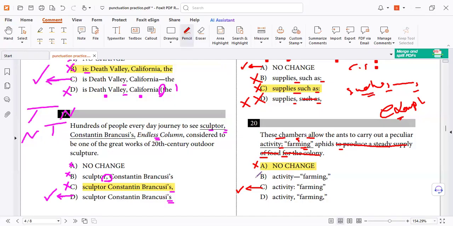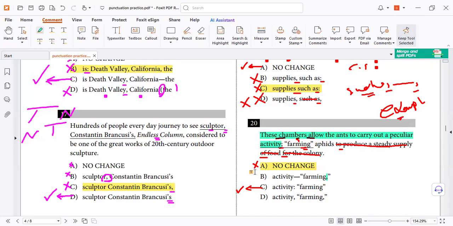Letter B, it checks rules. Before the single dash, this part, as you know, is it complete? Yes. After the dash, explanation. Yeah, explanation for the peculiar activity. What's the peculiar activity? Farming. But we have a problem with the comma. We don't need it. Why should I separate farming from methods? Because this is information, object. So this comma is unnecessary.